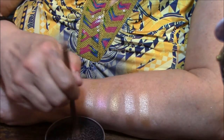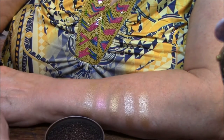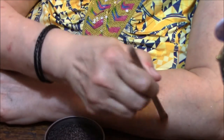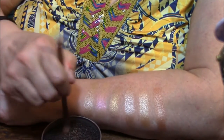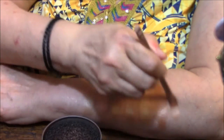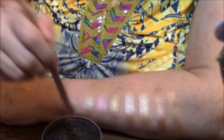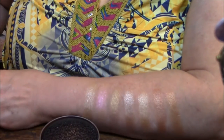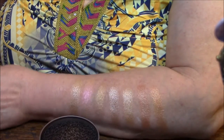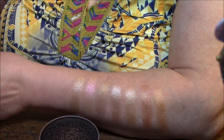See, we're starting to get a little bit orangey gold. Ooh, too orange for me. Okay, guys, there you go. Aren't they beautiful? Wow, look at that shimmer. I'll be back. Hey guys, here we go with the third row.